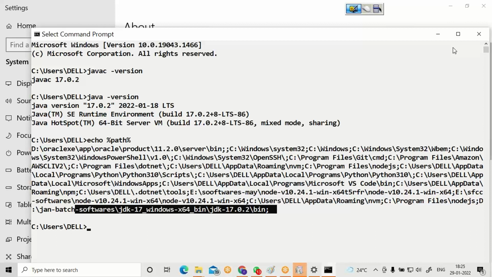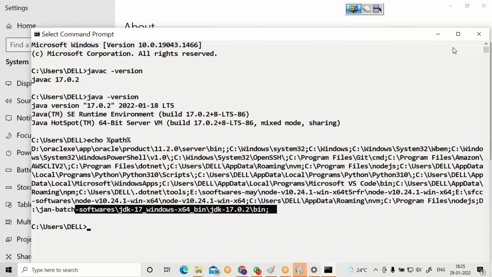In interviews, I can say more than 50% of interviews ask: after installing JDK, what is the configuration we have to do? After installing JDK, how are we able to run the javac command successfully? So this is the path environment variable.